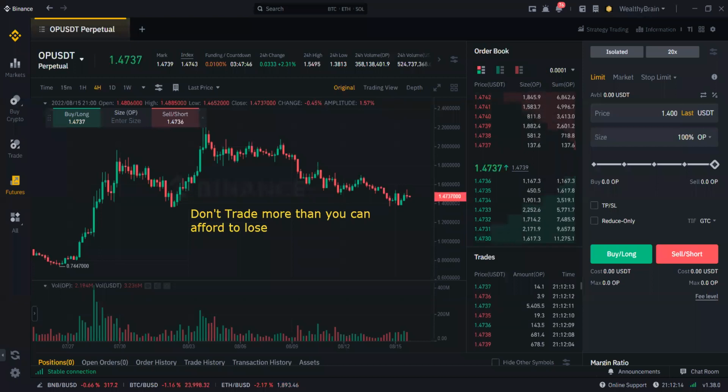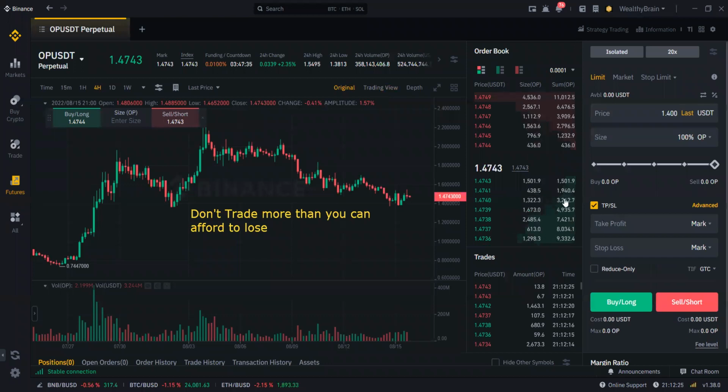So in this, once you have selected, let's assume we are going for 100% now, you can see the next box under it, the TP and SL. Just click on it. Yes, you can see it now. Once you click on it, it shows you an entry place like this. This is where you put your take profit and your stop loss. And mind you, this is very, very important.